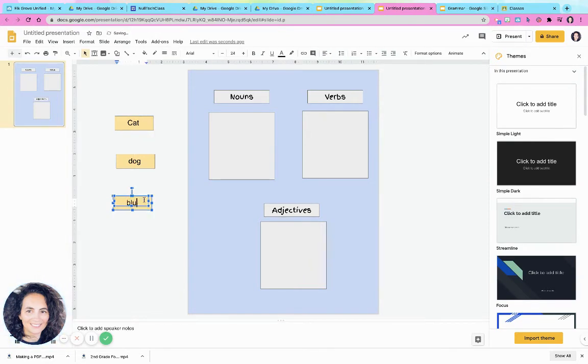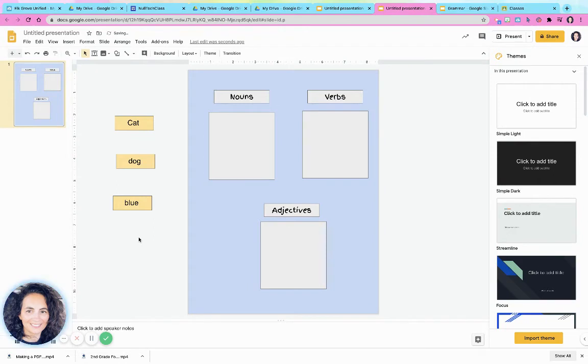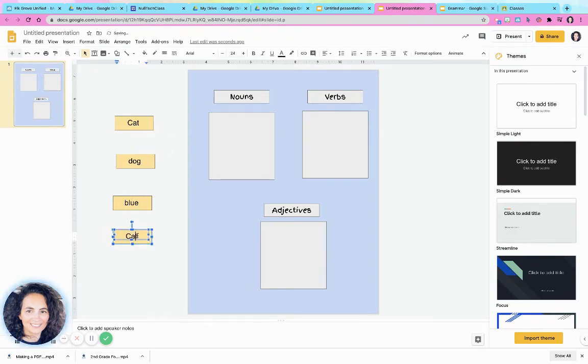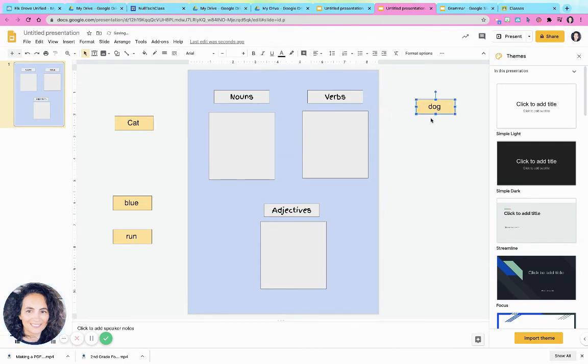So let's say blue, and then Control V again. This time let's do a verb, and let's just do run. Now I would do this so that you had lots of these on this side. You could also put them on this side. Maybe you had 15, 20, I don't know, depending on the age of your student.